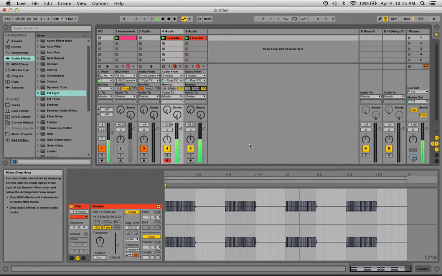There's only one warp marker. It's not supposed to be doing anything. So what the hell is it doing? I've never seen anything like that. So I would like an answer for that. That is definitely not supposed to happen.